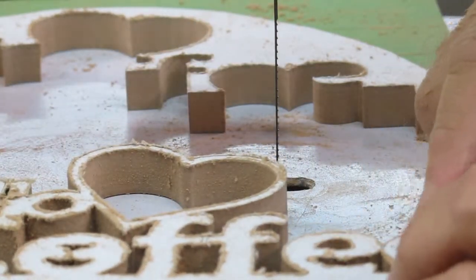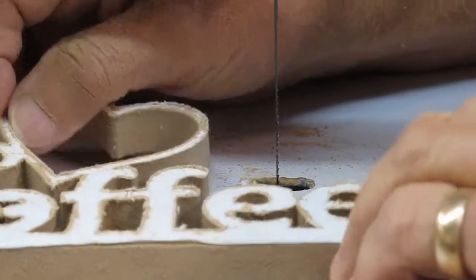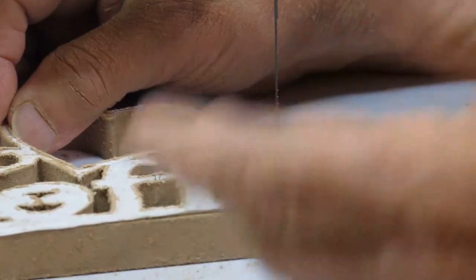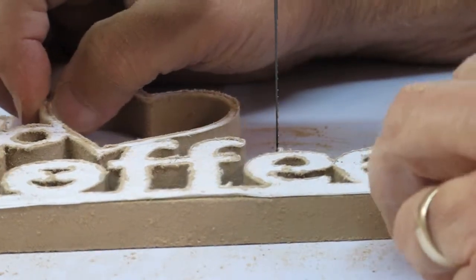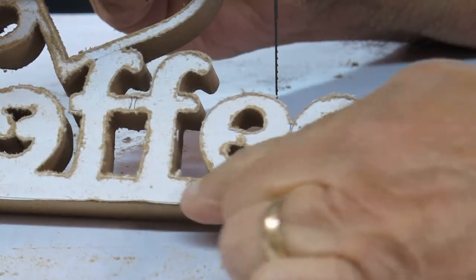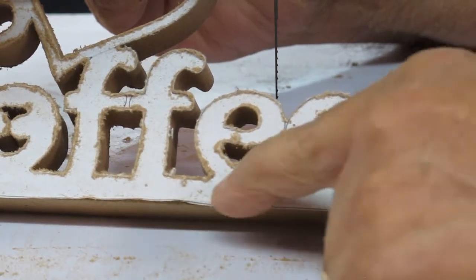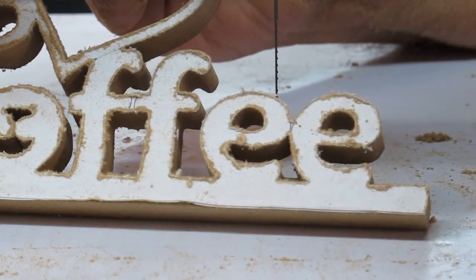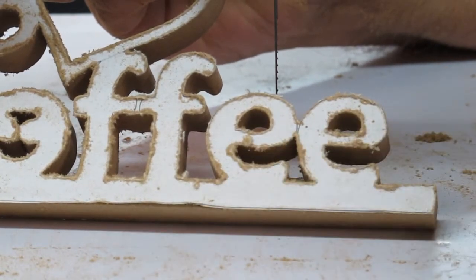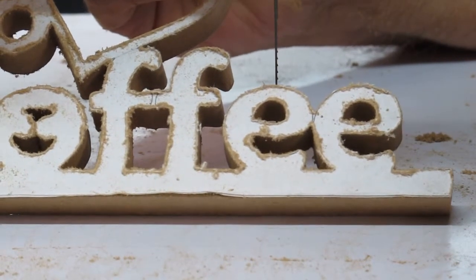But I want to point out too that sometimes when you're cutting, you might want to do what is called editing on the scroll saw. In other words, you see a pattern that isn't completely developed, and I did this pattern up, but it didn't occur to me at the time. If you look underneath the lettering here, for example, the E's, they sort of blend in with the bottom of the sign, and you can't really see the rest of the E. Well, you can't cut the whole E out, obviously, or the E would just fall right off. But you can get a slight start to it, sort of a suggestion of the bottom of the E, and it'll make the pattern a little better in the end.